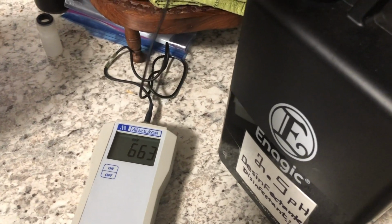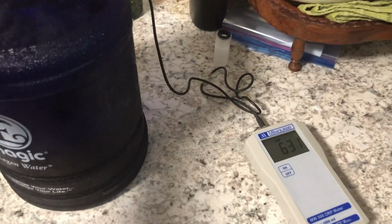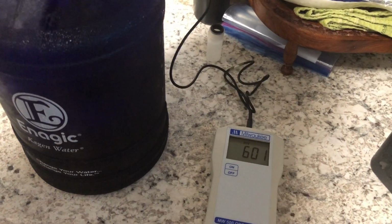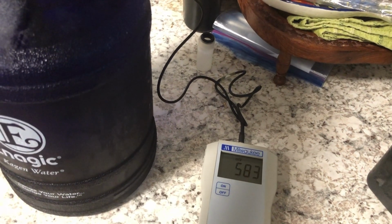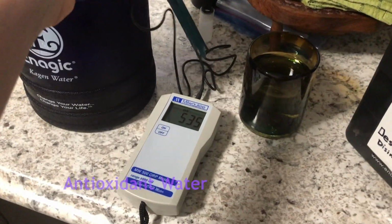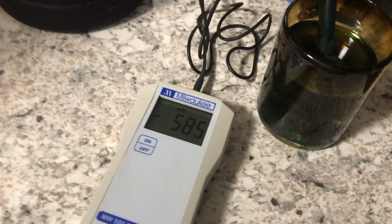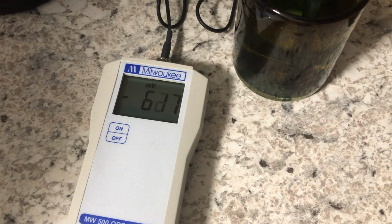So now we're gonna go ahead and see what the mountain water reads. So it should be going down. Now keep in mind the water's been in this container for about a week. Okay, so we got some water from the machine, and now let's see what happens to it. We should get negative. Yep, that's right. We're getting negative numbers.